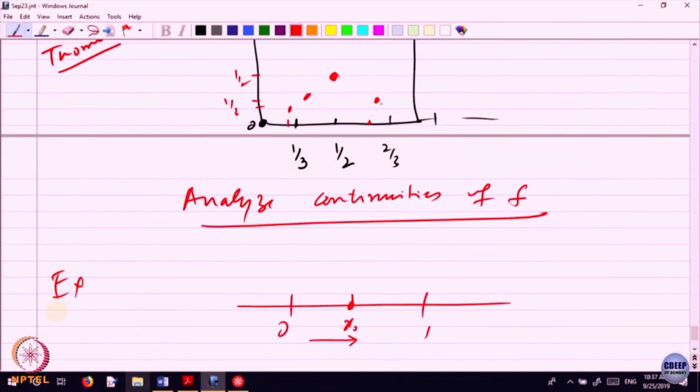At a rational it is discontinuous, is that clear? If you want to say it is discontinuous everywhere, no, it is not. Rationals are the only points of discontinuity. So, exercise: I have already given you that at a rational point it is discontinuous, and that these are the only points. That means at every irrational point the function should be continuous. So check that.